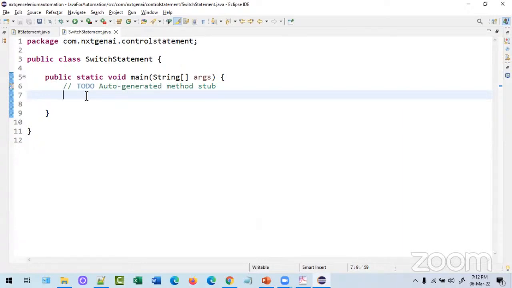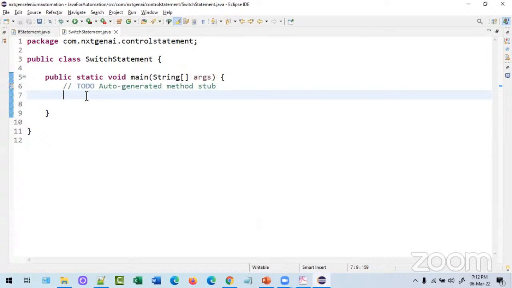Based on that, it should display which month. If you press 1, it will say Jan month or January month. If you say 5, it is May. If you tell 12, it is December. Like that. Based on the user input, it should execute some particular case or some particular set of code.